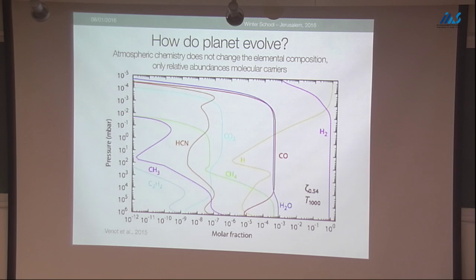Then, of course, there is the question, how do planets evolve? And talking about the evolution, I mentioned many processes that potentially can trigger the evolution of this planetary atmosphere from a chemical perspective. If we're considering equilibrium chemistry or non-equilibrium chemistry, and I will spend a few words about these two things in a bit. But in any case, we are not modifying the elemental composition. So in a sense, one could speculate that the elemental composition is really linked to the initial condition at the time of formation, and then possibly sort of frozen, unless some species are lost from the atmosphere.